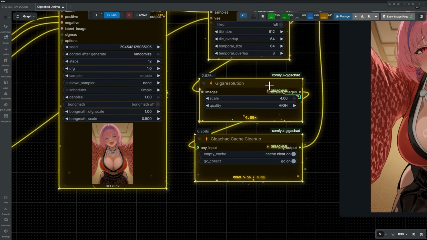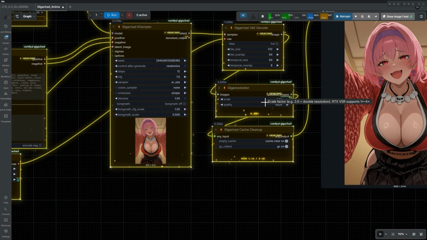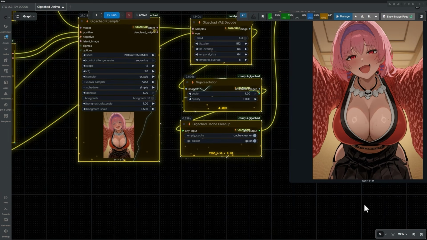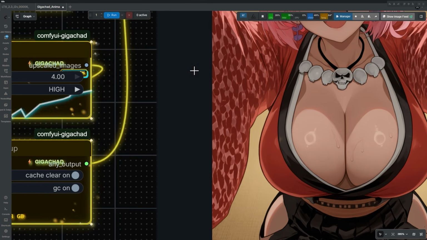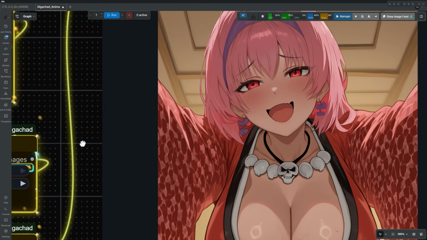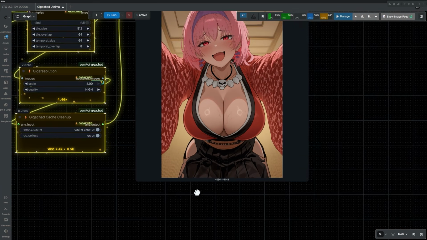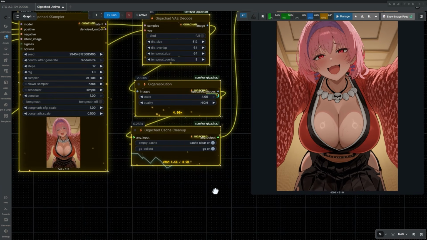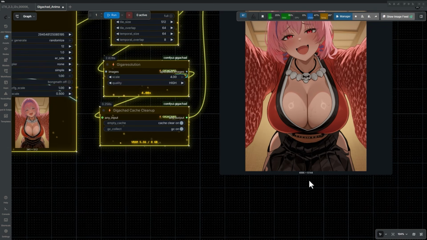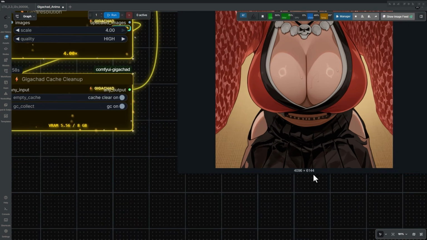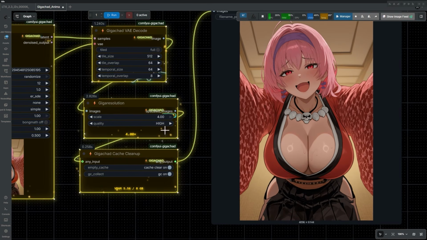Now this is the RTX video resolution that's been basically reskinned. I put that right at the end so that the final image is rendered in very high resolution. As you can see, it is really high resolution, and at the cost of almost nothing. We're talking like a second or less to upgrade it from essentially 1024 and 1536 all the way up to 4096 and 6144. So I multiplied that by 4.